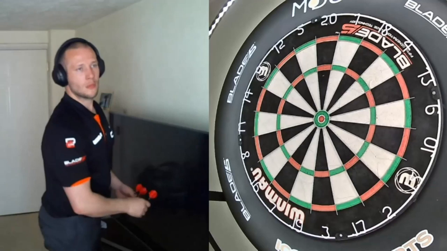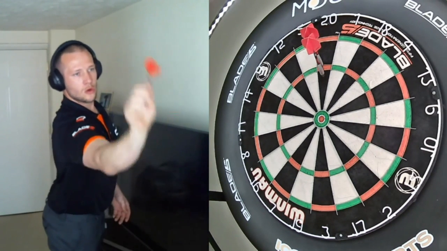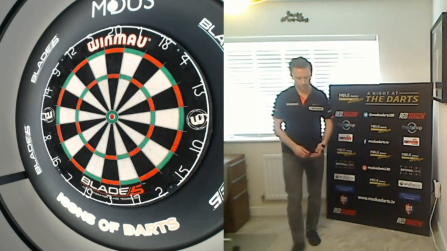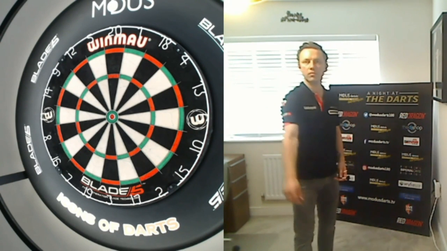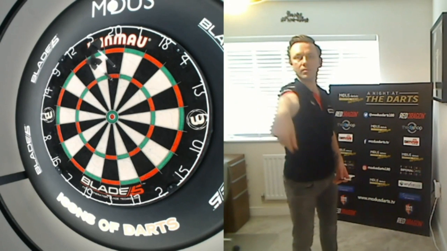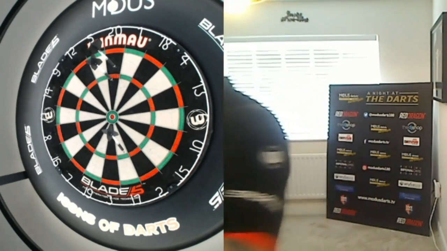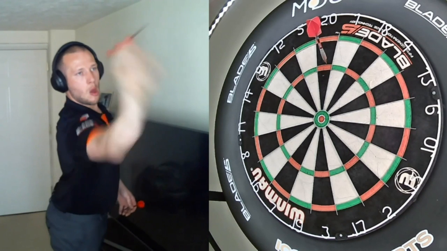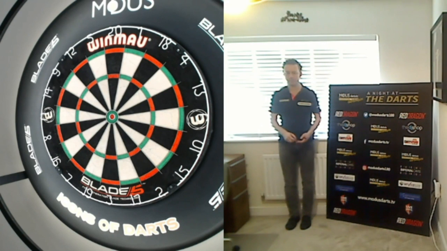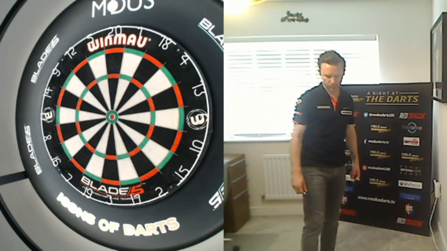60. 99. 140 followed by a 99 for Eryn Monk. Paul just can't get set, 57 in or around the 60. 134. To leave 128 after 9. Super leg of darts so far for Eryn Monk. Looking good for a 3-1 lead.